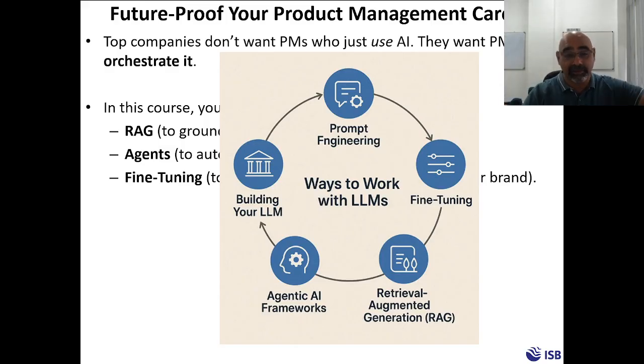Okay. We aren't going to get into building our own LLM, but we will look at fine-tuning existing LLMs to kind of make them more amenable to our purposes and so on, to our context. We'll look at RAG, which grounds LLMs in what can be retrieved, so ground truth basically, and AI agentic frameworks, which by the time the course comes about, which should be around Jan Feb, I believe, would be way more advanced than they are now.